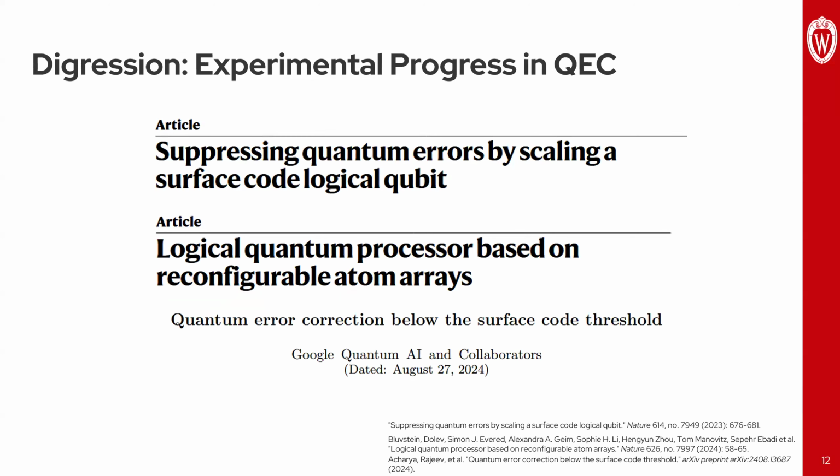A brief digression on this topic. When I started around 4 years ago on computer architecture and quantum computing, quantum error correction was a very abstract topic for me. It was very theoretical. No one really knew whether it would actually work. And it's been really nice to see that over the past 2 years, there have been multiple experimental demonstrations showing that quantum error correction does indeed work and that it is the correct way to move forward as far as fault-tolerant quantum computing goes. And we need fault-tolerant quantum computing in order to run algorithms that are actually useful, and that can actually benefit from a quantum computer. So, that was a brief digression.